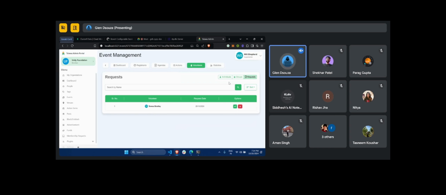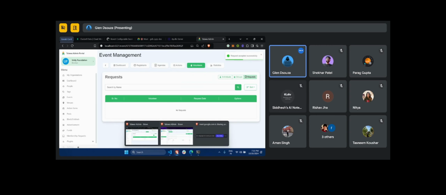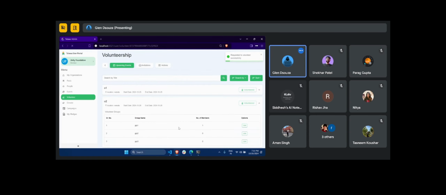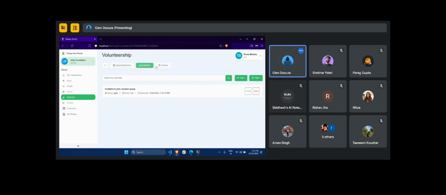The admin can see these persons are trying to be volunteers, like these are the requests for volunteers, and the admin can accept it. And yeah, it is volunteered here. This is for group 2, invitation for group 2. The request was for group 3.